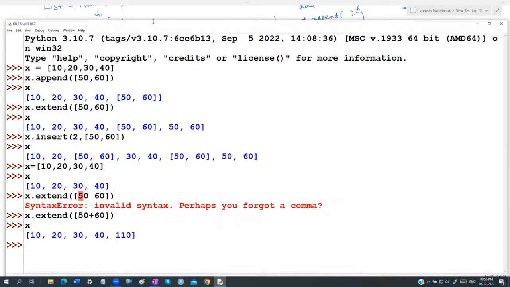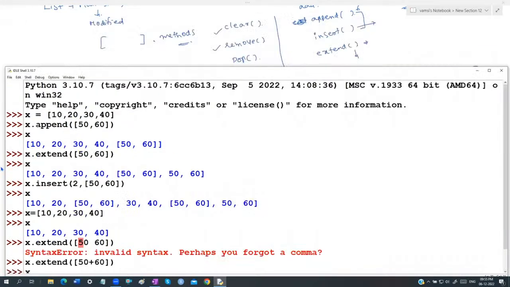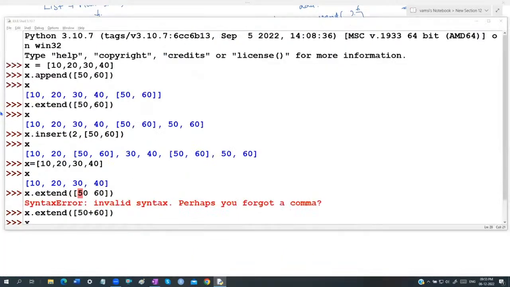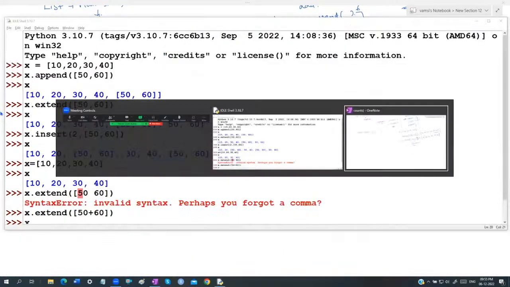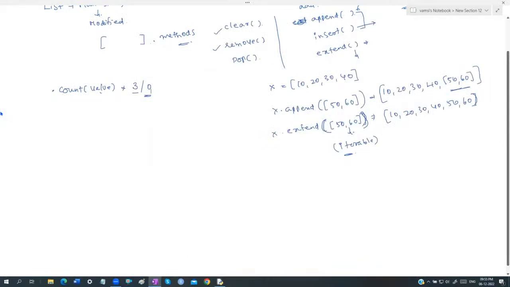Right, guys. So this is one of the things we can do. Up to now, the methods we have seen, like insert, append, extend, clear, remove, pop, are all very simple methods. Anybody can learn them. They are not complicated functions, but compared with the previous ones, the next function I'm going to discuss is a little bit complicated.